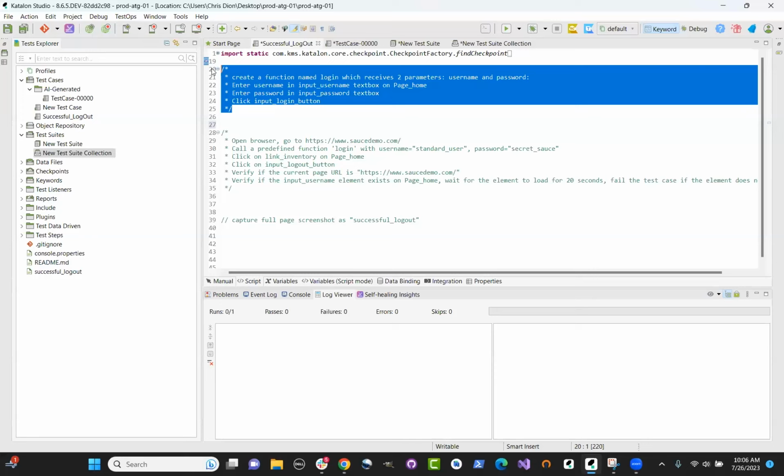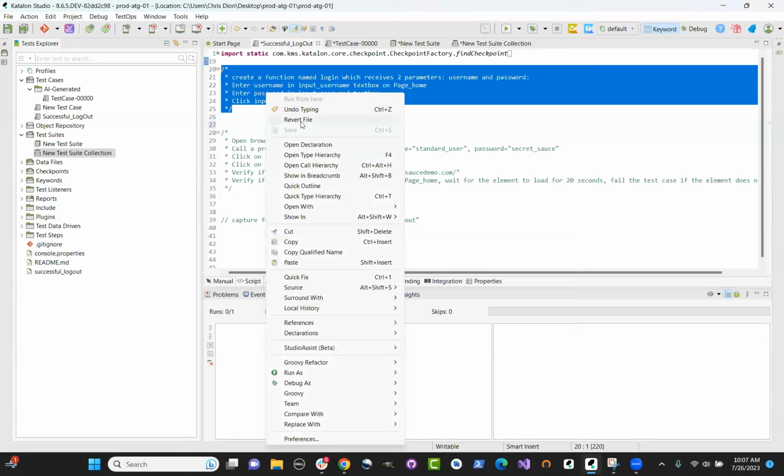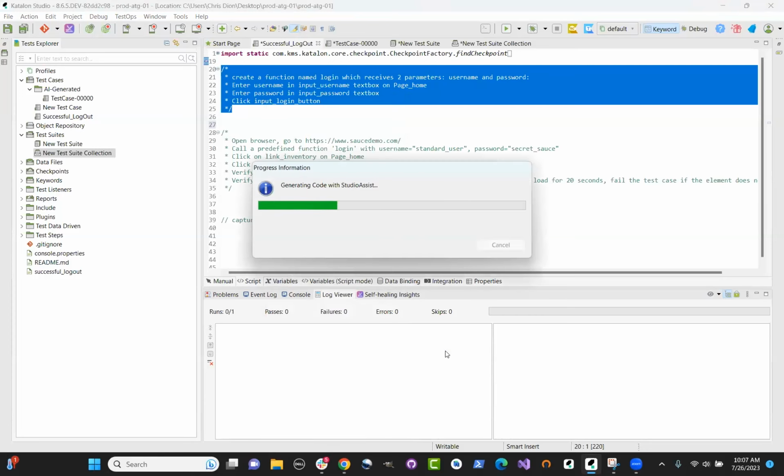The main benefit behind this is that if there are people who want to incorporate and contribute these test assets, but don't have the automation experience to create these things, whether that be more of a business user, they can simply go inside of Katalon Studio Enterprise and type them out as a comment. We can then highlight a specific section or line of code, right-click it and go down to Studio Assist, and then we can either go for generate or explain. The generate code will turn text to code, and the explain will turn code to text.